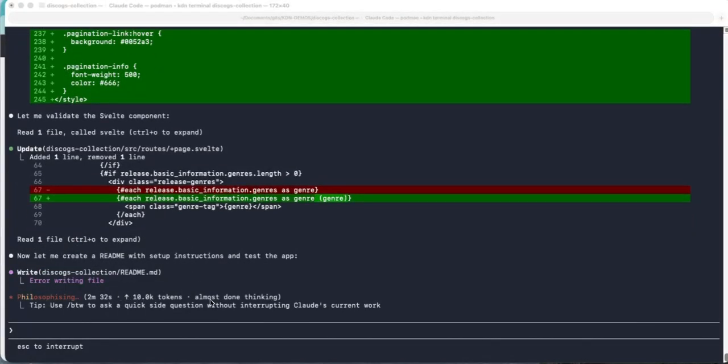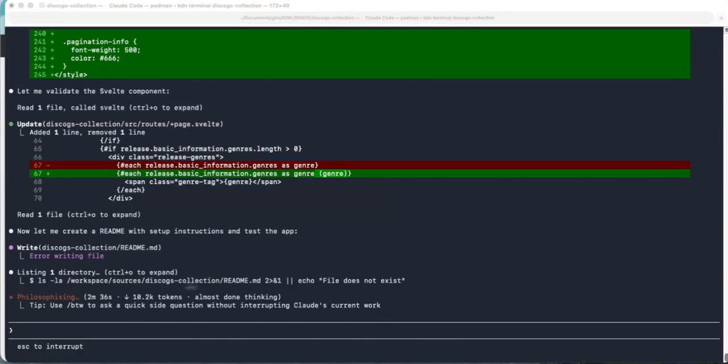So the agent has created a few files and it is writing into the README the instructions for me to test the application.